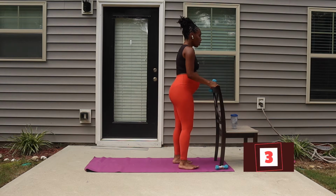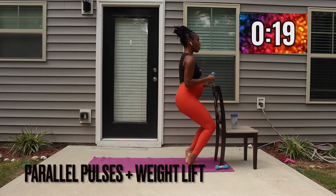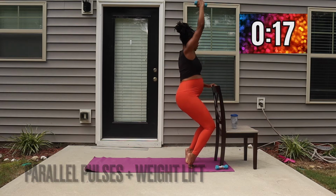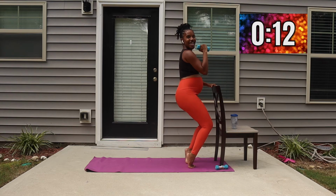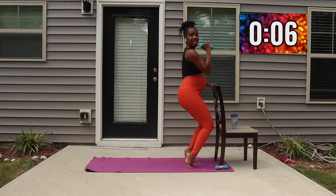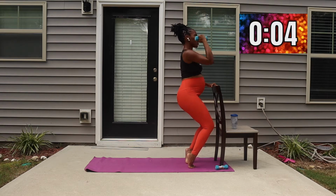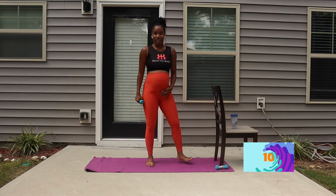Three, two, and one. Heels up, let's go. Four, three, two, and one. Push it up. Woo! Again, four, three. That's it right here. Woo! Again. So you can go lower in those pulses and even tinier. Last two and one. Shake it out. I'm already feeling that one.